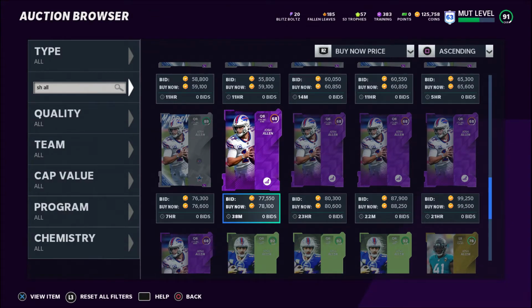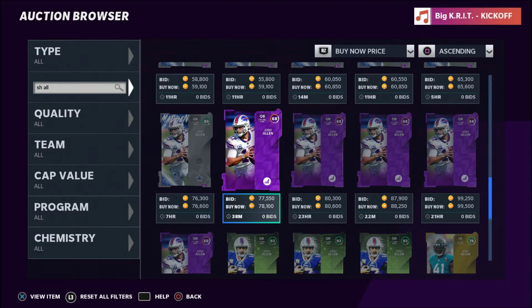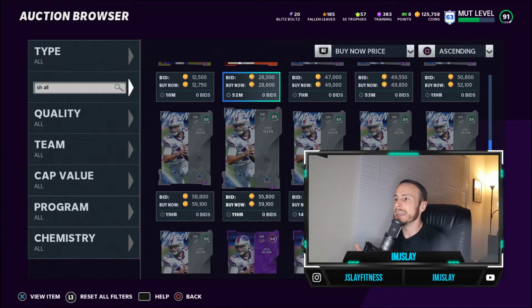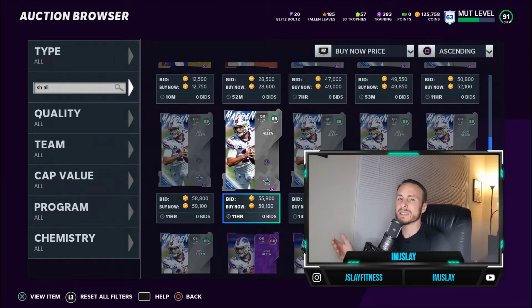His power up is right about $78K. I'd say you could hang out, probably get his power up for under $70K, maybe under $65K. And in that case, you're spending a little over $110K, maybe $115K for this item here. If you need a quarterback, if you were like me and used Lamar Jackson, and those escape artist quarterbacks are not the same like they were in Madden 20, I would strongly advise you to go grab Josh Allen.